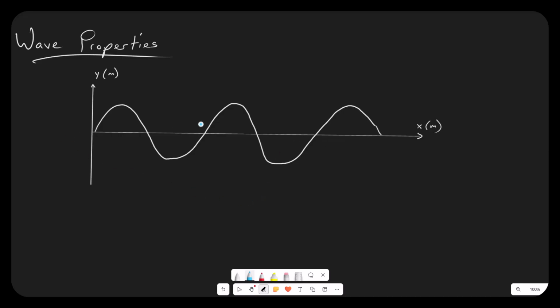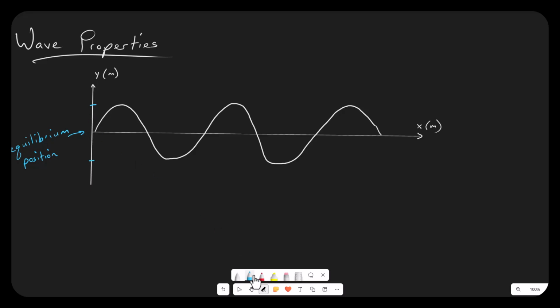This wave has an equilibrium position. That's where the wave would be if you didn't do anything. That's where the string would be if you didn't do anything. And this is that equilibrium position. A different way to think about the equilibrium position is to say that this is the average position of the wave. You spend as much time above it as you do below it. So there's equilibrium. This wave lives between here and here.